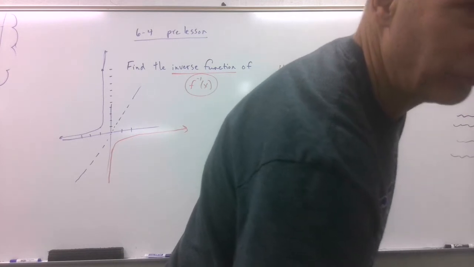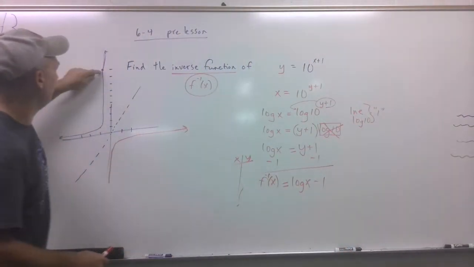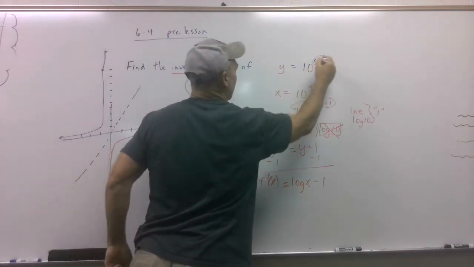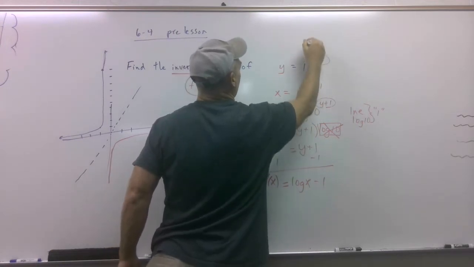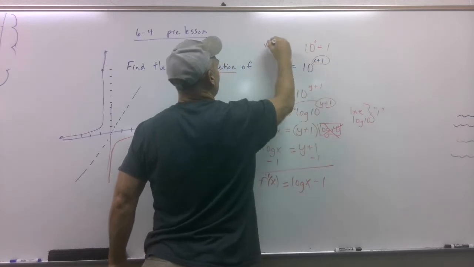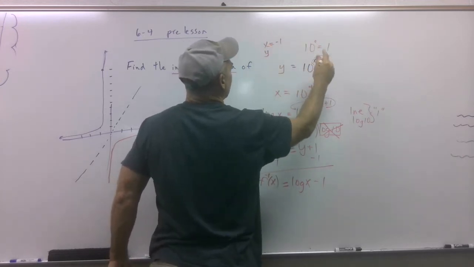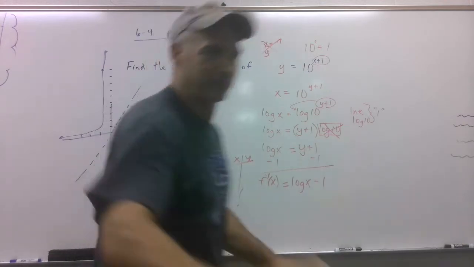Now, if you ever get confused on graphing and you want to kind of double check your work, you notice I got this little point up here. What I did is I noticed this. If I put a -1 in for x, I get -1 plus 1 is 0. So 10 to the 0 would be 1. But x is -1. Y, wait a minute, that's not, never mind. Forget I said anything.